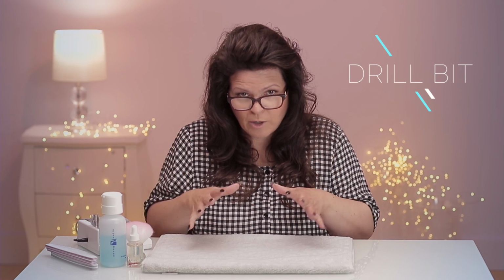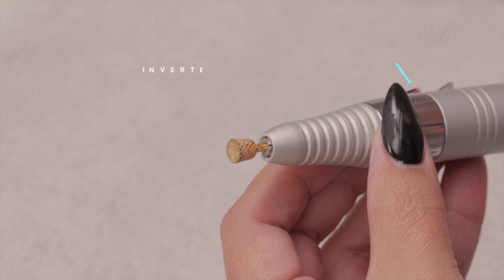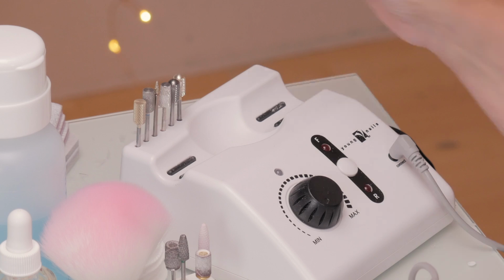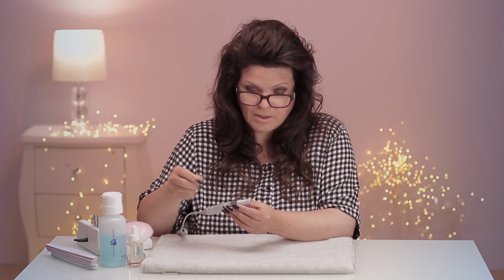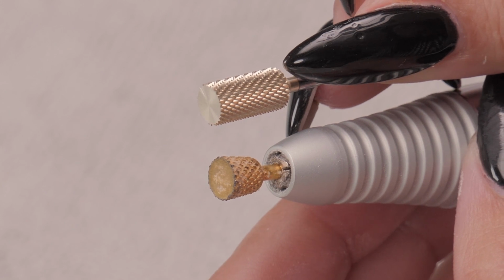French smile lines are hard to create. You have to do it over and over and over to be good at it. But they've created a lot of things with new tools and new techniques to make the French line easier. And today I'm going to show you a few of those tricks. It lies within the drill bit, to be totally honest with you. This drill bit is ultimately my favorite French drill bit. Now you can use these if you don't have this French one, and I'll show you the difference.